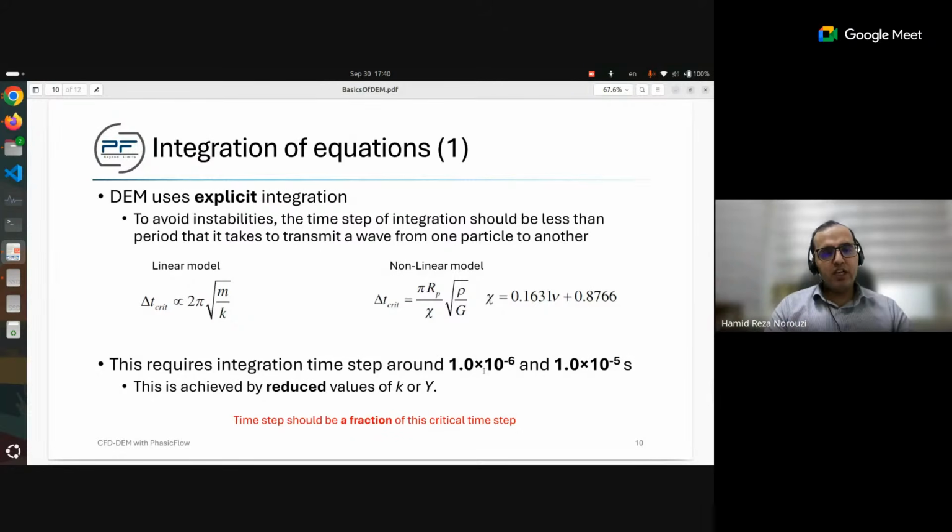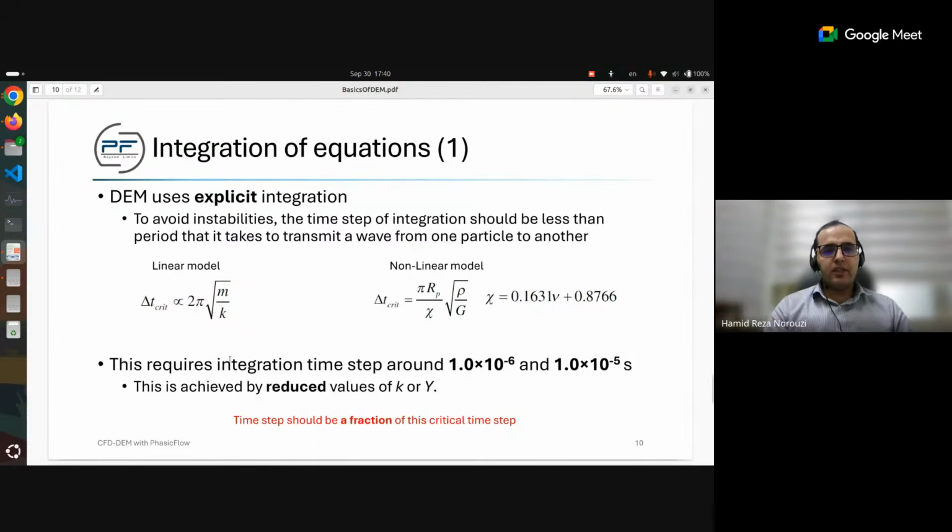But many simulations and articles showed that reducing the value of K or Young modulus does not affect the simulation results that much, especially when we are dealing with granular flow and particles flowing due to gravity, rotation of the impeller, or fluid flow in gas-solid or liquid-solid systems.